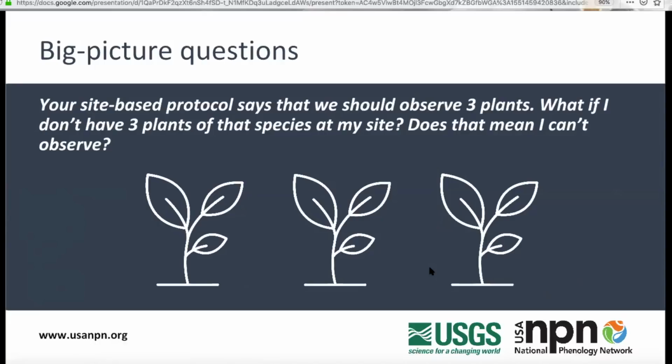The reason is that if people have the time, and if they have that many plants at their site, you can see variation between individuals in the same species. I, for instance, have 3 forsythia that I monitor, just because I happen to have 3 different forsythia plants in my yard, and they're generally in sync. So I get most of the information I would get if I was only doing 1 plant. But every now and then, in the fall especially, or the late summer, a couple of them will throw a couple extra flowers, but the other one won't.